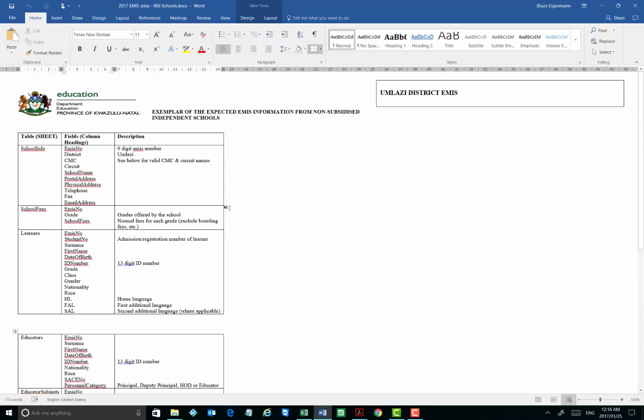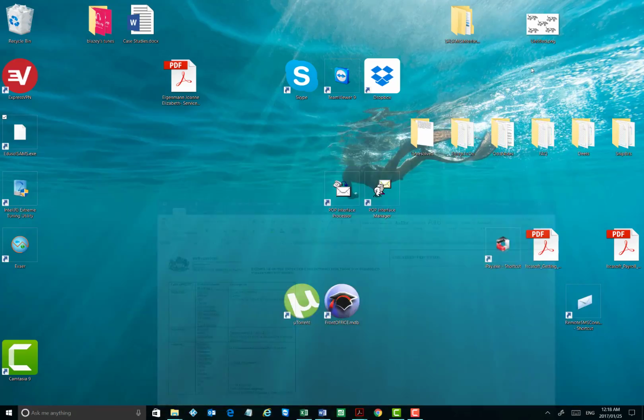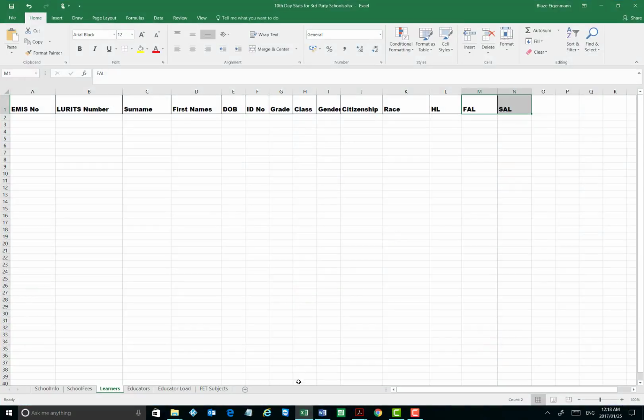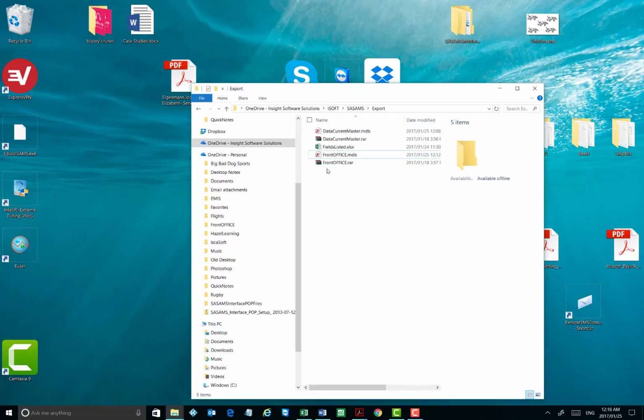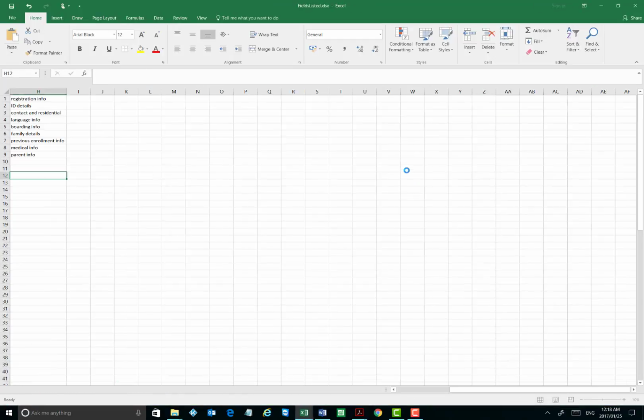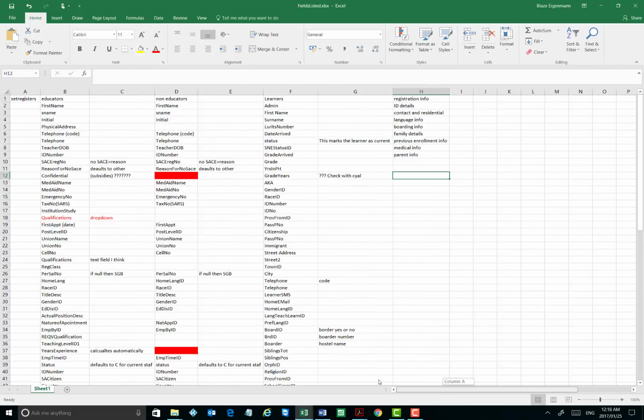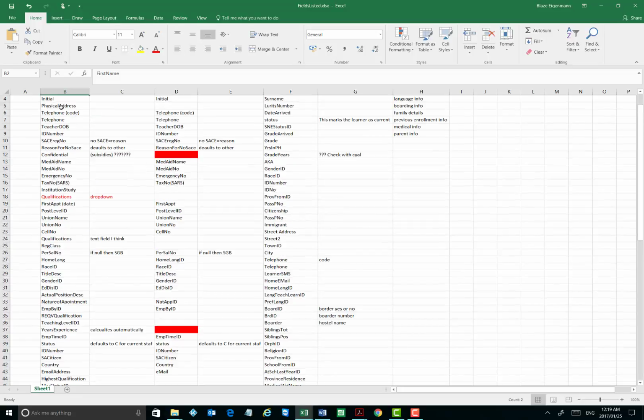But the thing is that when you import this data into SAMS, as you've seen before, very often certain bits of information are compulsory for you to even be allowed to enter the record. Now, I don't want to alarm you here, but this is a list of the fields that I've made by looking at that code that are exported to SASAMS. I mean, you can see it's lengthy.